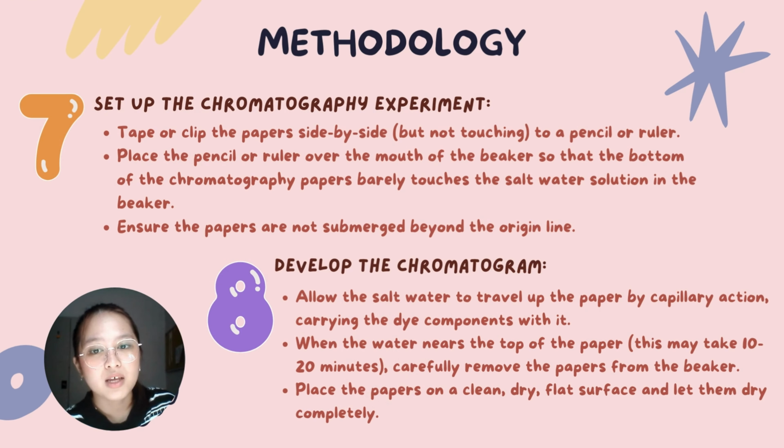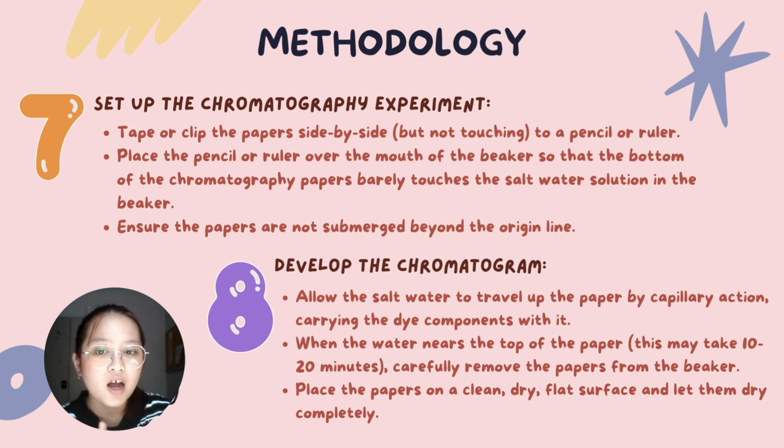Now here's how to set up the chromatography experiment. Firstly, tape or clip the papers side by side to a pencil or ruler, but please make sure they're not touching. And then place the pencil or ruler over the mouth of the beaker so that the bottom of the chromatography paper barely touches the saltwater solution in the beaker. And please ensure the papers are not submerged beyond the origin line.